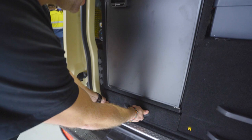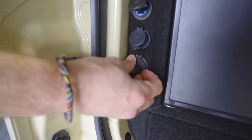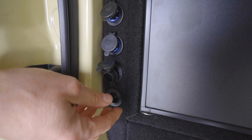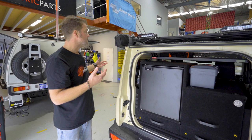And then obviously we got charge points here on the side. We've got USB charge points, more USB charge points, and then two accessory / cigarette lighter sockets on the side here as well. That should enable the customer to charge all his equipment and also plug in some camp lights for his awning or whatever he might need to plug in there.